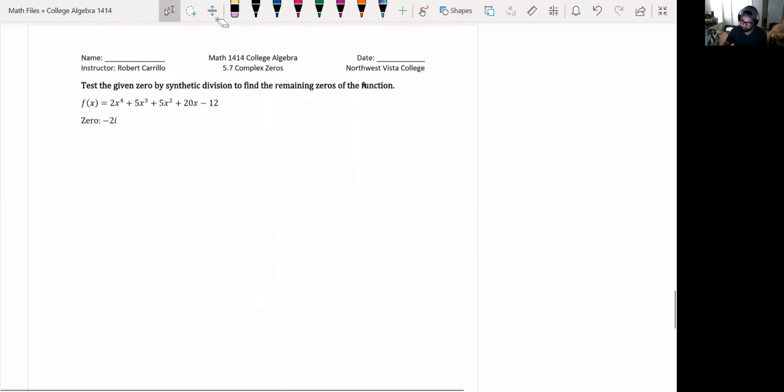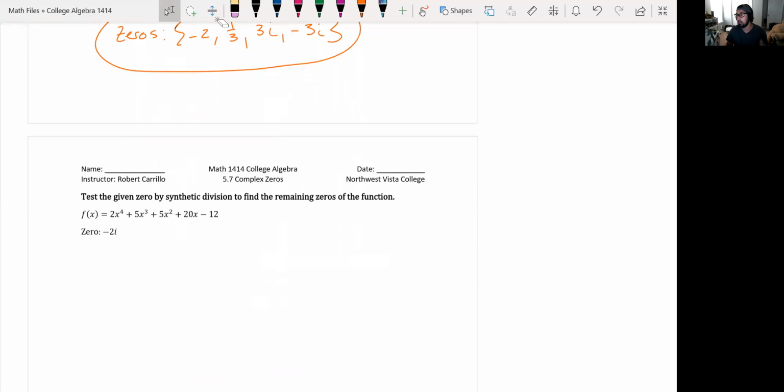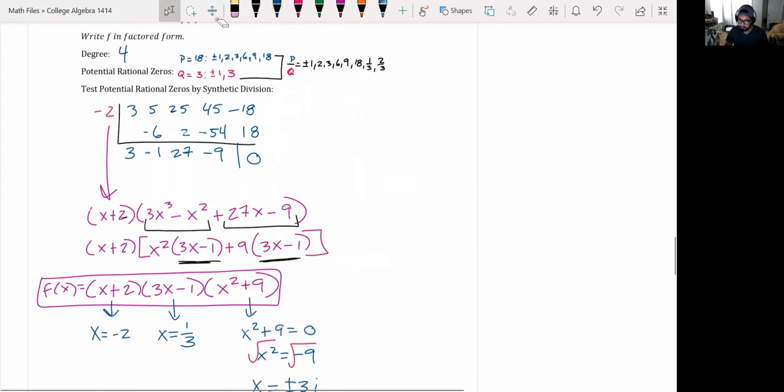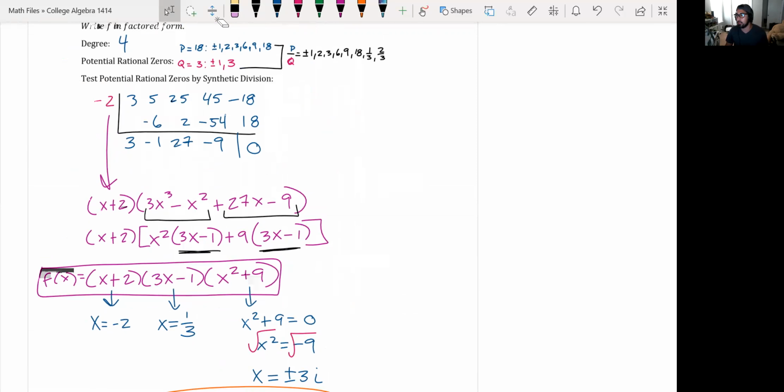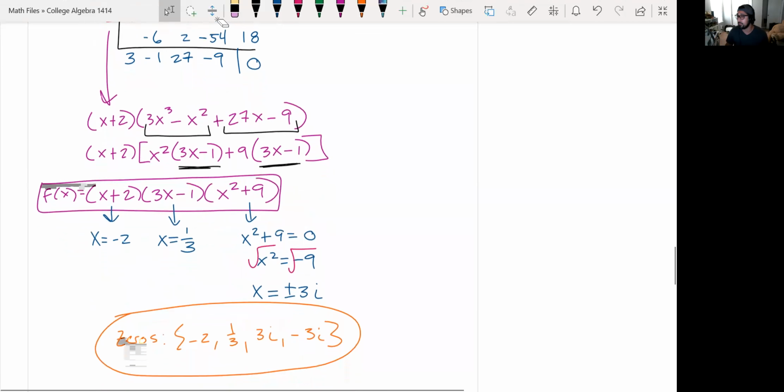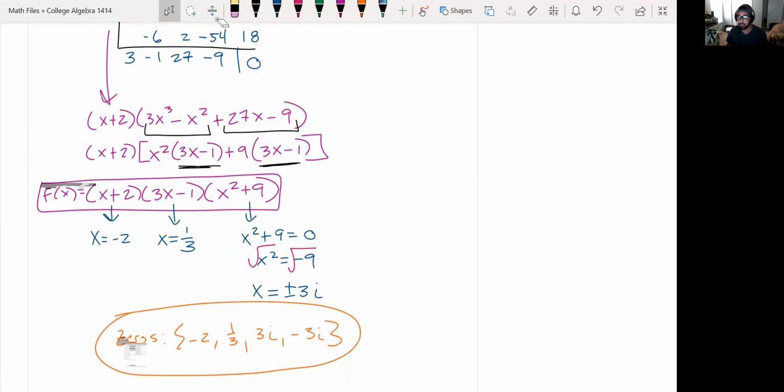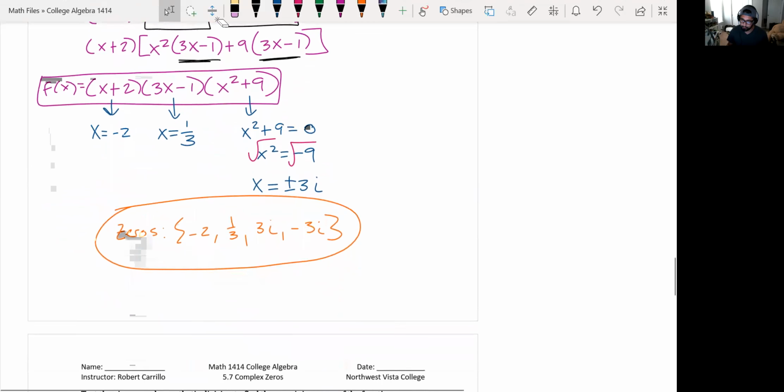And I think, yeah, we're on the last one. So once again, I only showed one example because this is everything we've been doing so far. So no need to show another example. Find the rational zeros, break it down by synthetic division. If you can't factor it by grouping, then break it down by synthetic division again until you can factor it. Once you have completely factored it, set your linear factors equal to 0, and then solve for x. Okay.